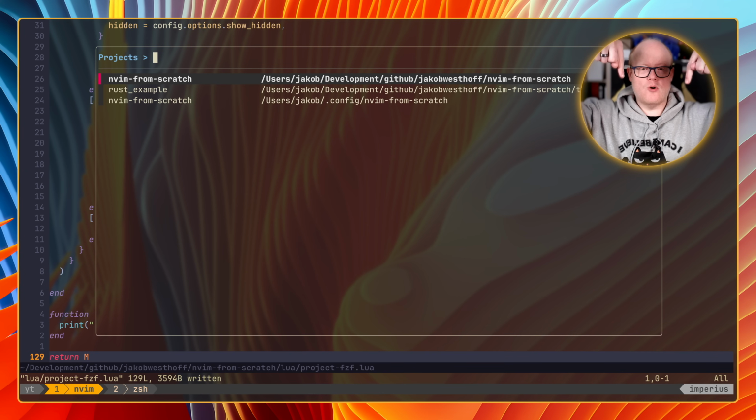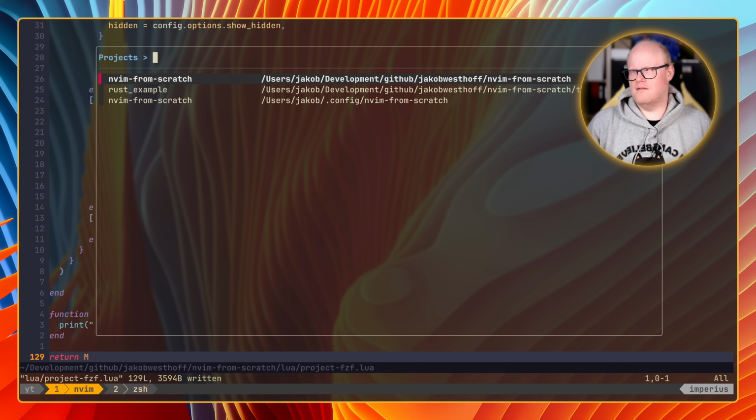It will be linked down below in the video description. And if it shouldn't get merged quickly, then I will just publish it as a separate plugin, which can be used then. Maybe I will do that anyways. But I think it would be a nice thing to actually have within the Project.nvim repository. So I think I will create a pull request for that.